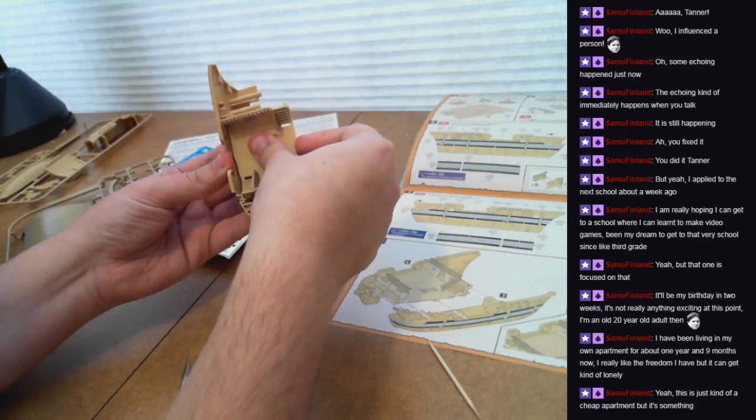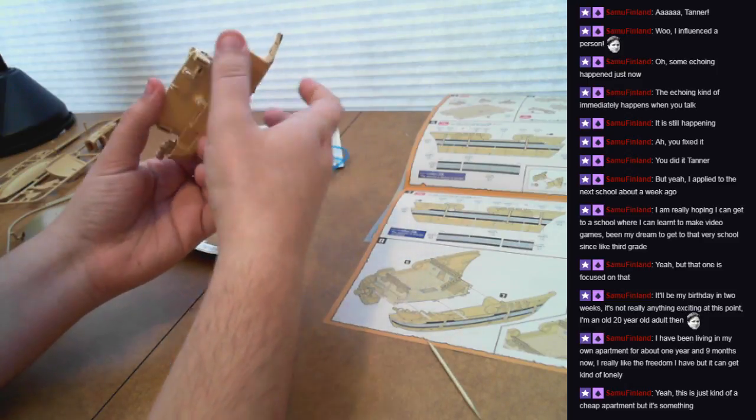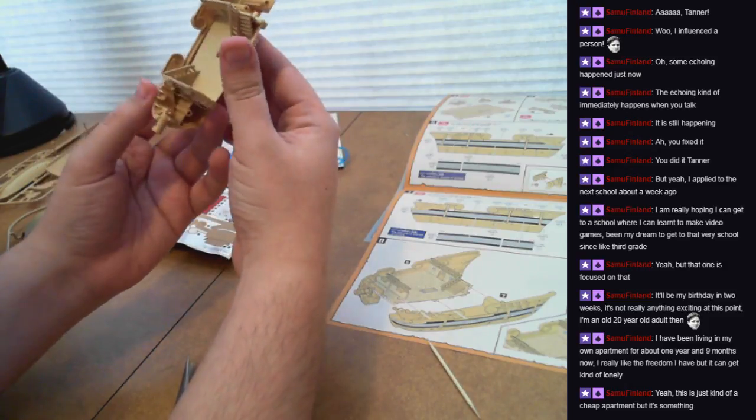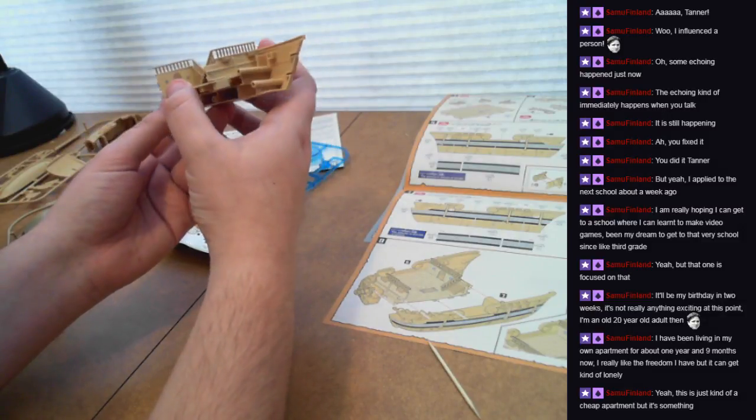Cheap apartment, but it's something. Yeah, no, I mean that's where we all start off. I don't think anyone starts, I mean, unless they're given a bunch of money by their parents. Cough, cough. Trump Arena. Cough, cough. We all start off with the crappy little apartments.